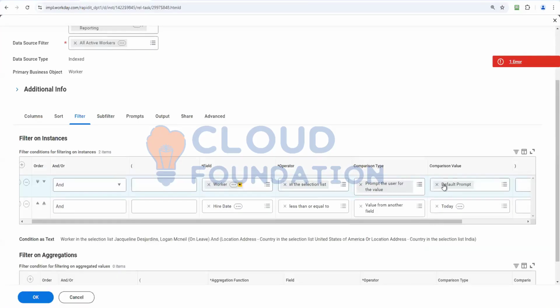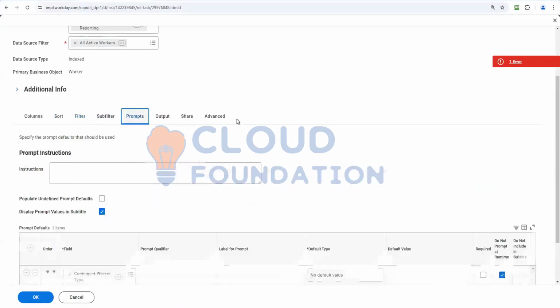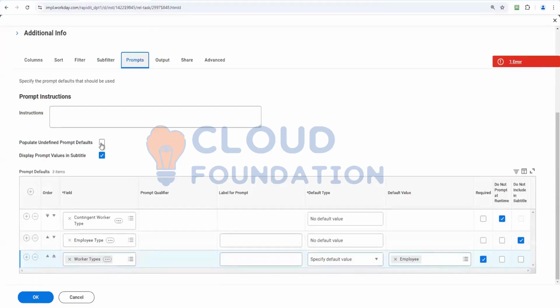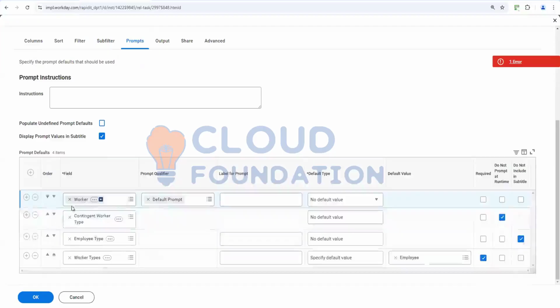So now the default prompt here already came. If I go to the prompt tab, this is how we create our own prompts. We have already created our own prompts. Now once we create, we have to enable this in the prompt as well. So you again click on this one. When I click on this one, automatically the prompt which I have created is going to be added in this list for configuration. See, I have added a prompt in the filter worker. This row has been added here. Now here, if you want to specify any default value, you can. Otherwise, if you want this to be entered during runtime, you can do that as well. So I'm clicking on OK.